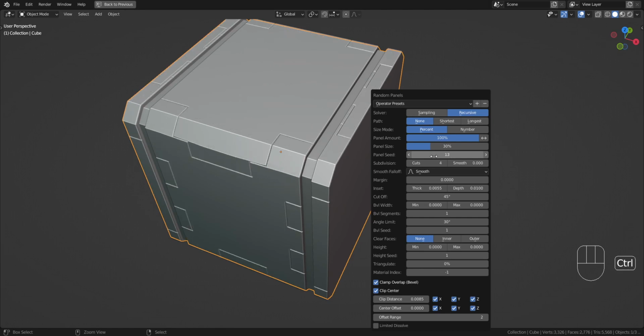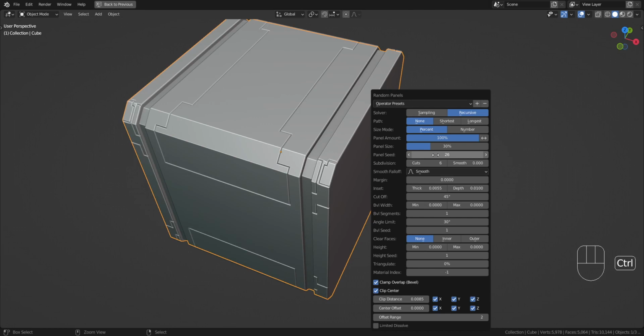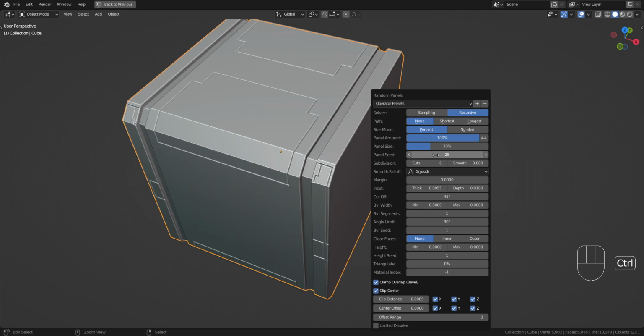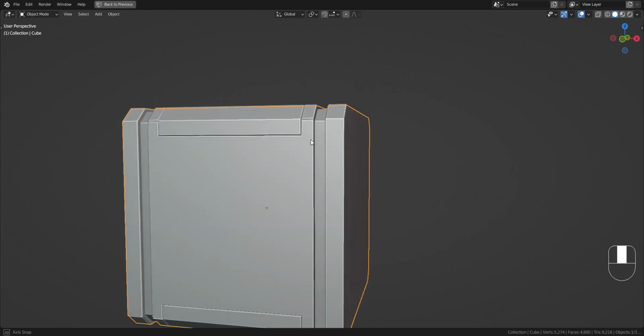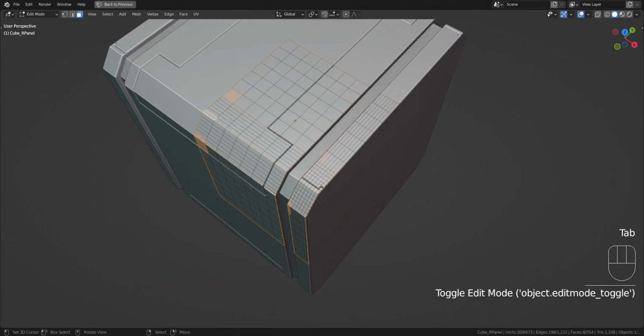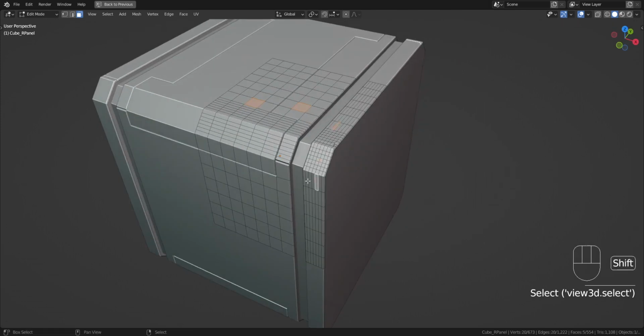Let's try and avoid the... let's try this one and introduce a second layer.